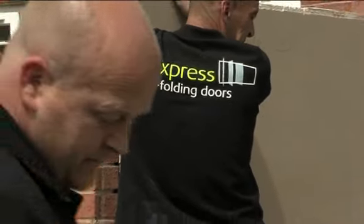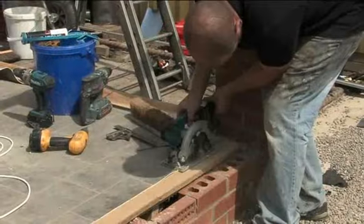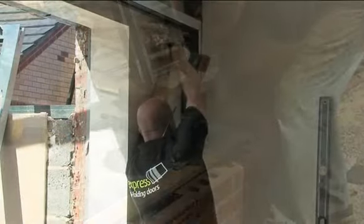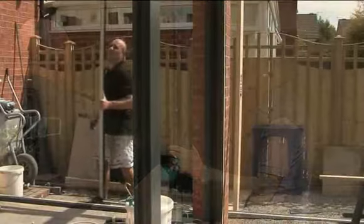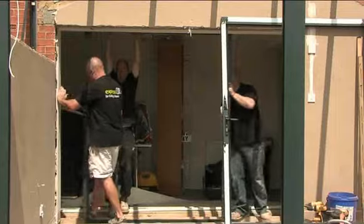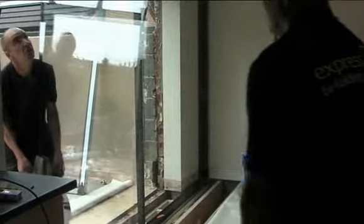Once I decided to redevelop the conservatory, I redesigned it myself, along with the decking outside. The builders came in, ripped down the conservatory. We had to raise the internal floor level of the conservatory because the base was built out of level. We built up the decking on the outside to eradicate the step down, which really, as you can see, creates a seamless transition from inside to out.